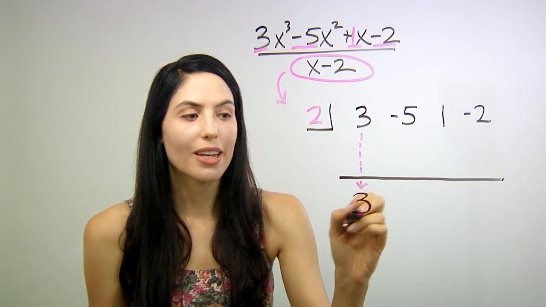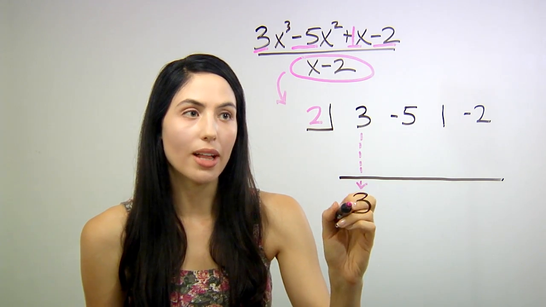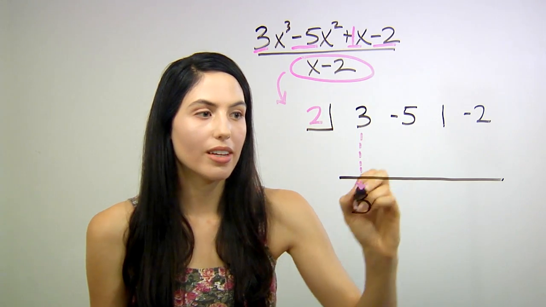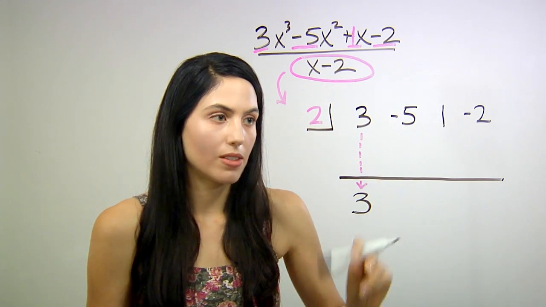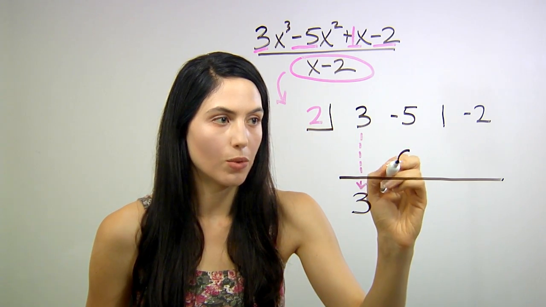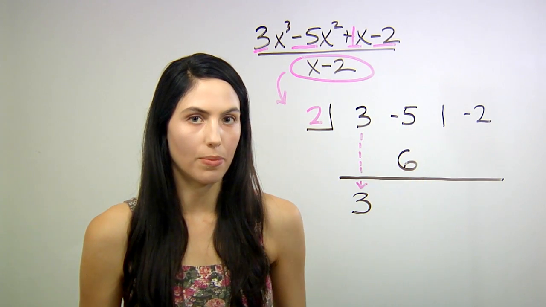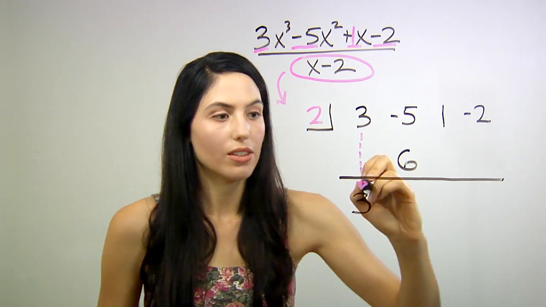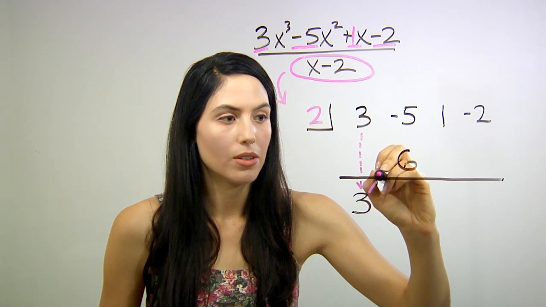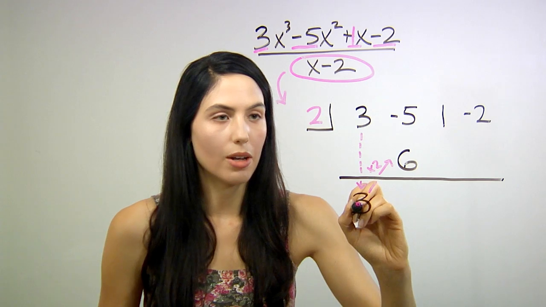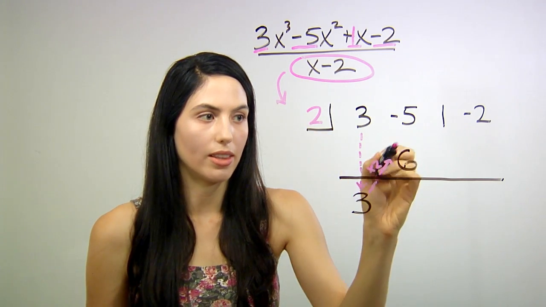Next, you're going to take that number 3 and multiply it by our constant, 2. So 3 times 2 gives us 6, and we write it here in the second row, second column. So that step was, take your 3 and multiply it by your constant and write the answer here.